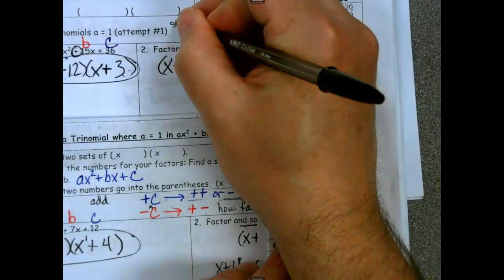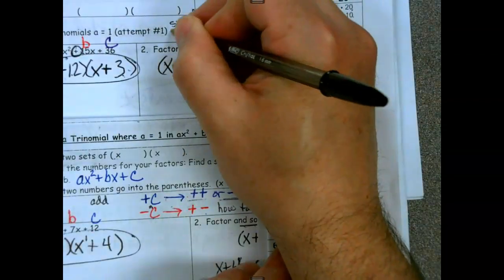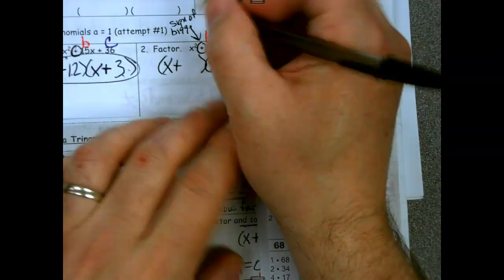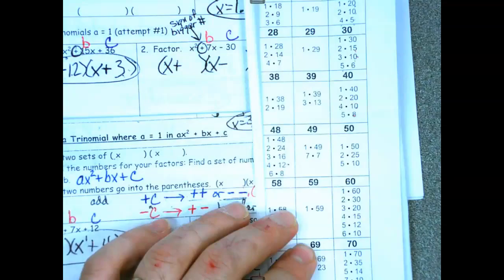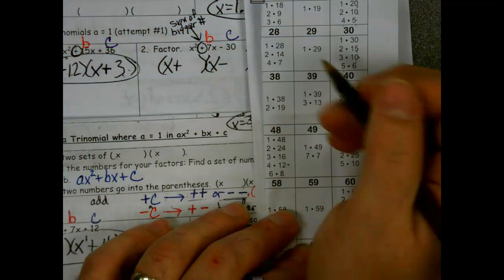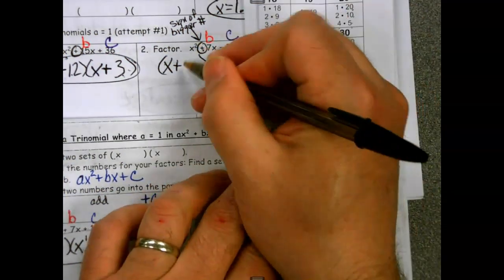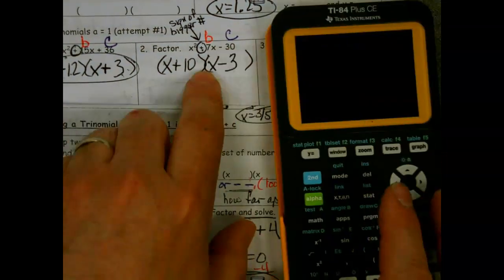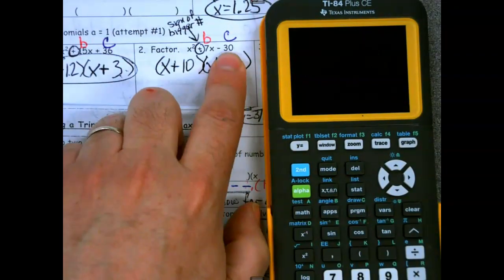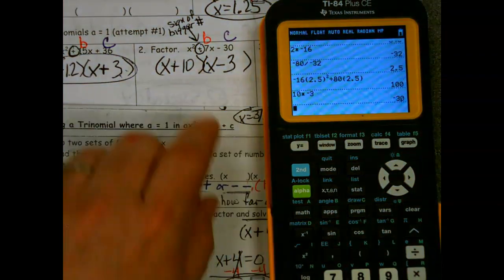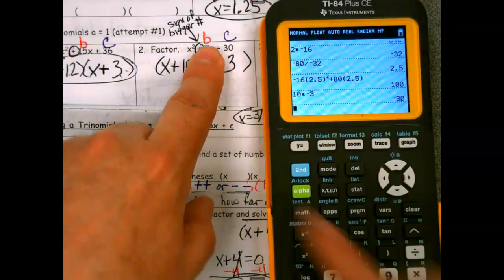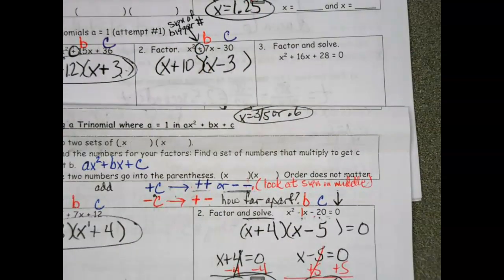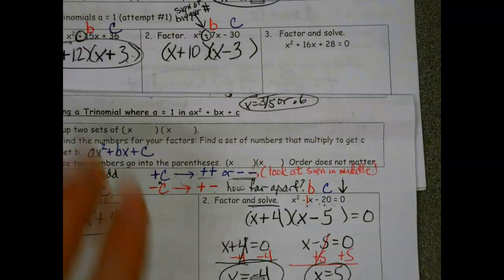That absolutely is the sign of the bigger number. So, the bigger number of my pair is 10. So, the 10 gets the positive. The 3 gets the negative. Because, remember, my two numbers are always going to multiply to this, or at least they should. So, let's see, 10 times negative 3 is negative 30. And they should add up to this. 10 plus negative 3 is positive 7. So I can even check if I'm not sure that I did something correctly.